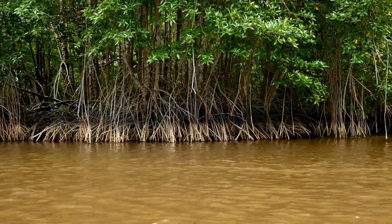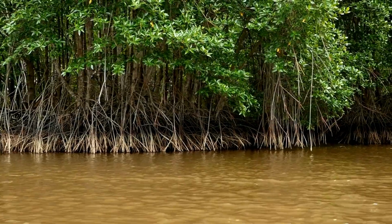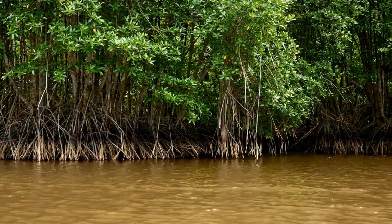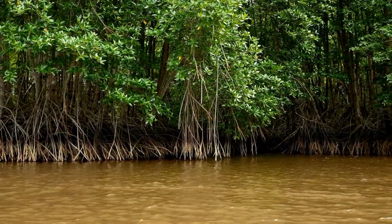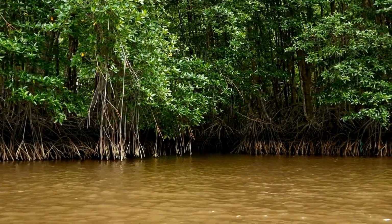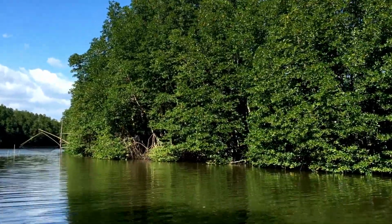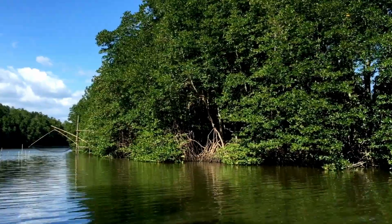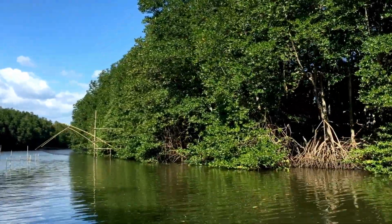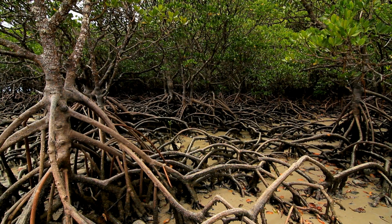Furthermore, mangroves exhibit a unique life cycle, with seeds germinating while attached to the parent plants before dispersing through tidal waters. Found in 118 countries, mangroves play a crucial role in coastal ecosystems. The largest mangrove forest, the Sundarbans, spans 10,000 square kilometers, with 6,000 square kilometers situated in Bangladesh.